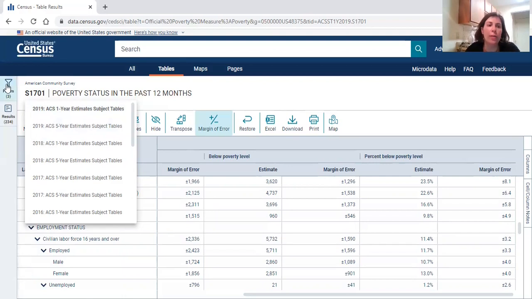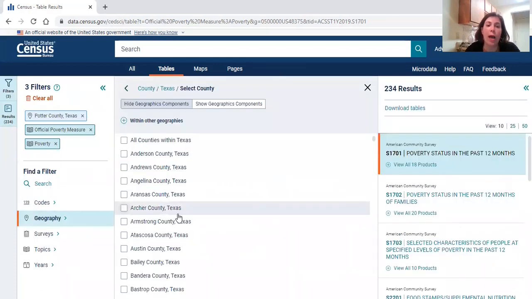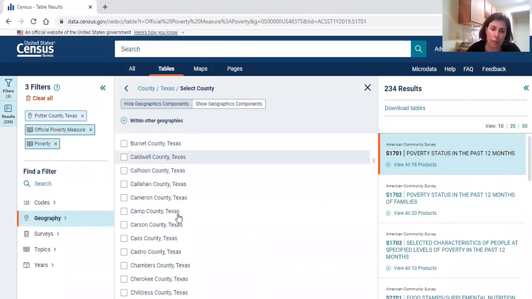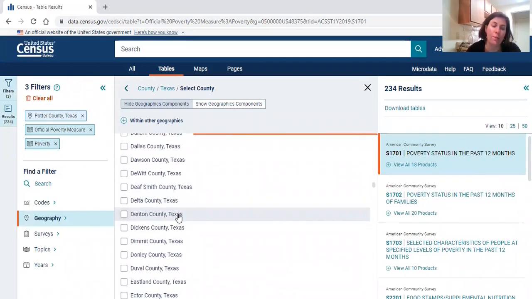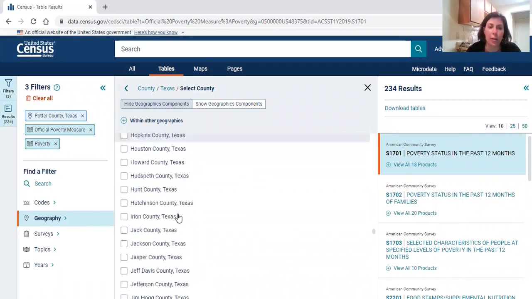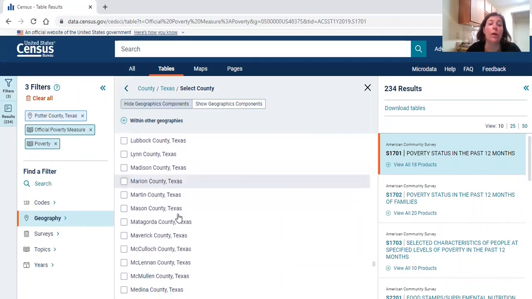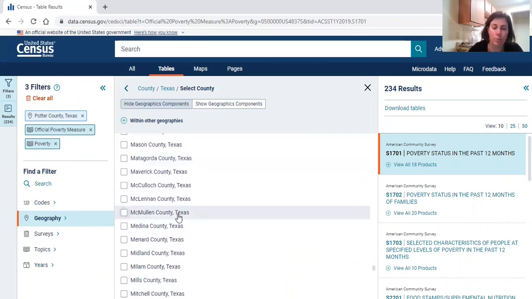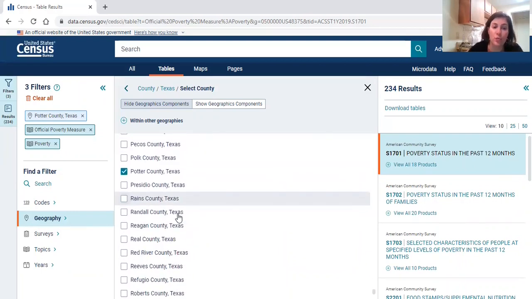And one interesting thing is if you click on filters, you go to geography and choose another county in Amarillo, for example. A neighboring county is Randall County. I'm choosing Randall County here because I'm interested to compare between Potter County and Randall County to see which one has more poverty.